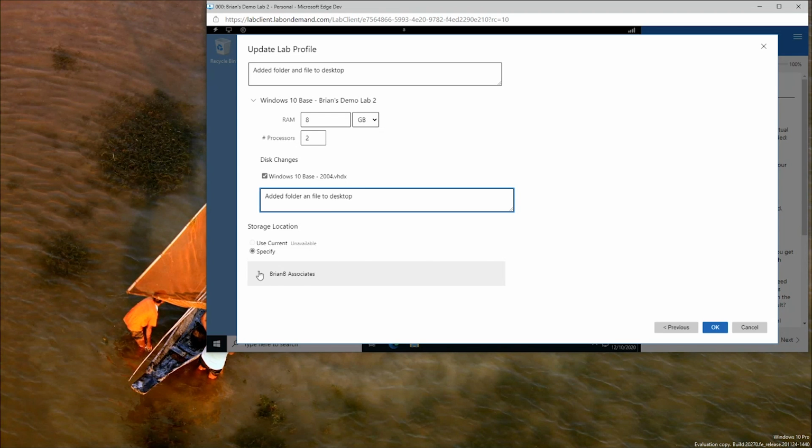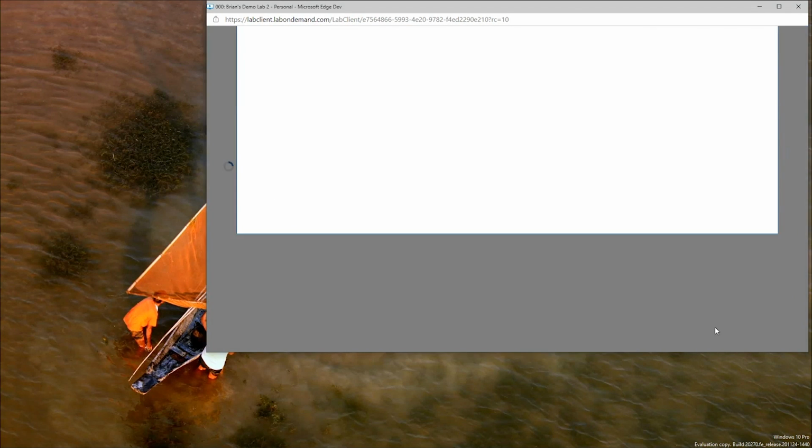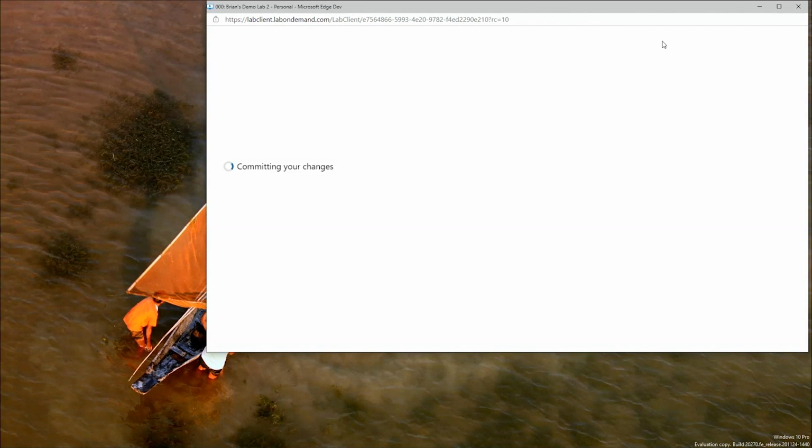And I am going to specify the location, and the way you specify it is by highlighting it. You see how I clicked on it and turned blue? Make sure you do that, otherwise you won't actually be selecting that location. So you click on specify and click on the location of your storage. And remember, if you have folders and stuff like that, you can go view them by just clicking on this down arrow, and you'll get more folders. My storage doesn't have that folder structure built up. Click on OK, and off I go to commit the changes.